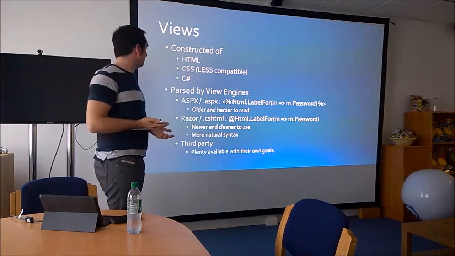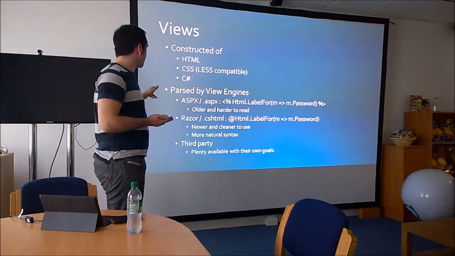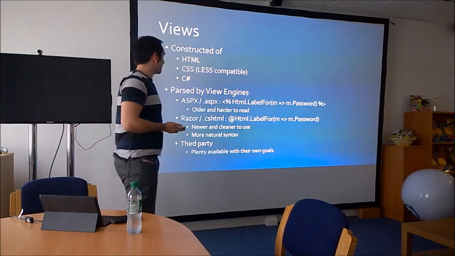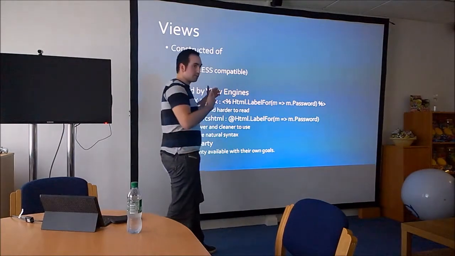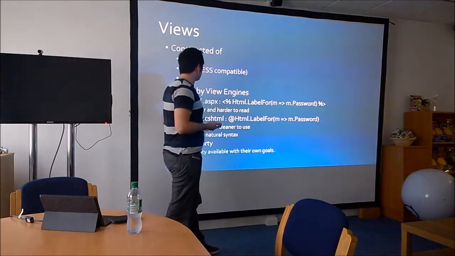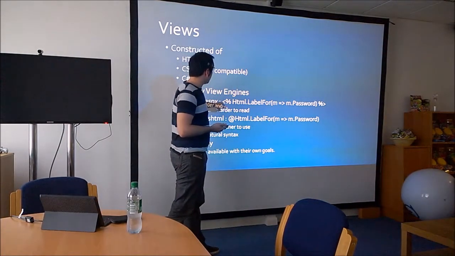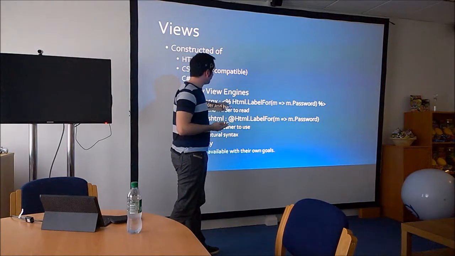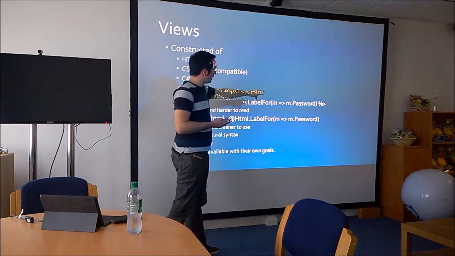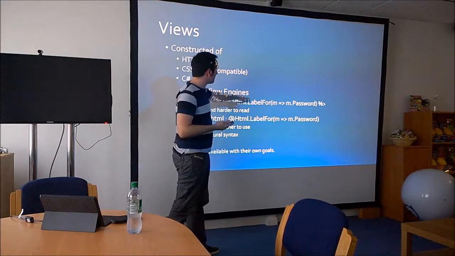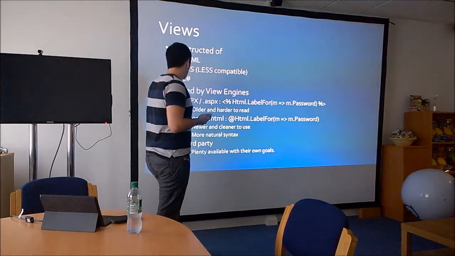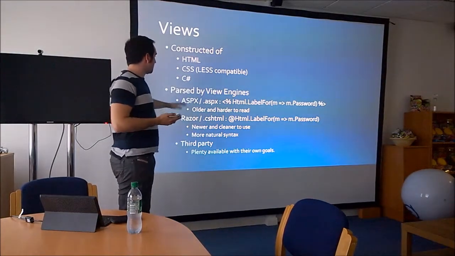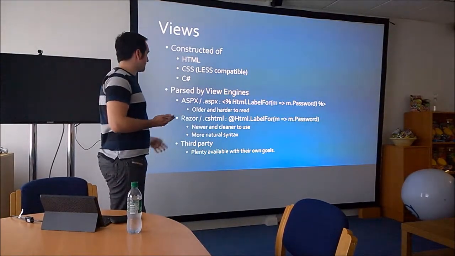The older type, which doesn't tend to be used as much now, is the ASPX view engine. The typical syntax here would be, if you want to write some C# inside of your ASPX file, you would start your code using a less than and percent symbol, and it ends with a percent and greater than symbol at the end. Like I say, this is the older one.